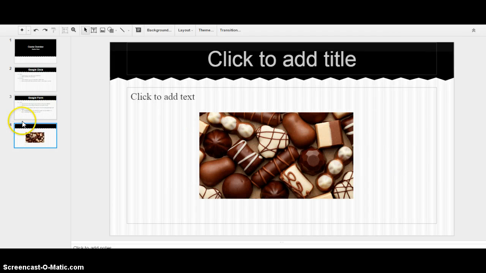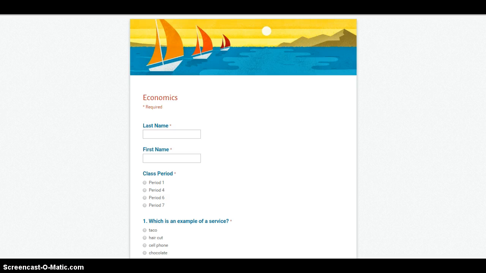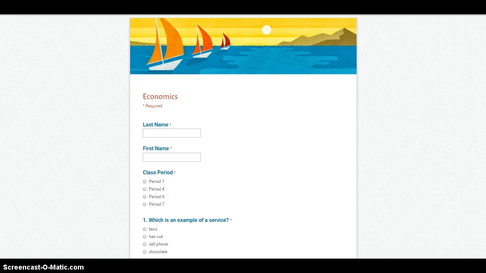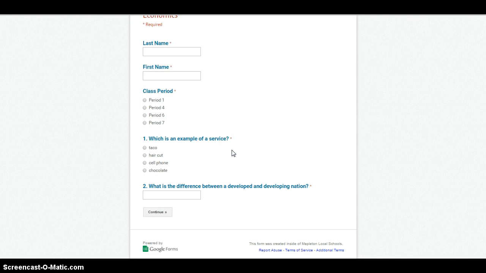And then practice dragging an image and adding from the internet here. And lastly, here's a sample of one of the forms that a participant created with a mix of multiple choice questions, fill in the blank questions, and then my requirement was that it had a page break. So if we hit continue, there are 3 more questions on the next page as well.